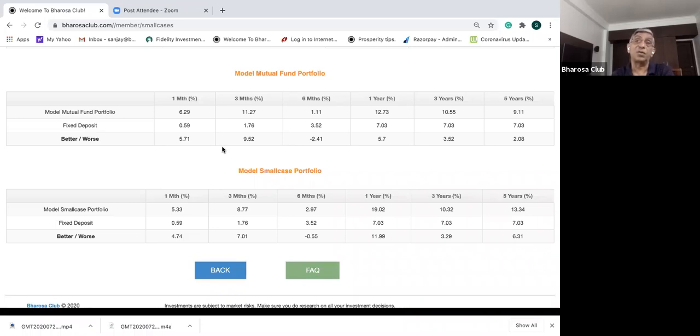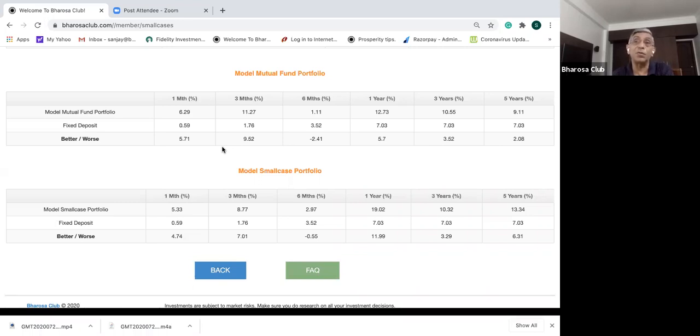So the logical question to ask is, yes, that's the past, and the past 5 years, 2015 to 2020, have not been absolutely stellar years from an economy standpoint. The economy of India was slowing even prior to COVID. It also includes the COVID period. So you can ask yourself, will the next 5 years be better or worse, right? If they're going to be better, then the chances that these model portfolios will outperform fixed deposits are even more. If it's going to do much worse, then the outperformance may be less.